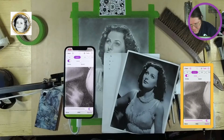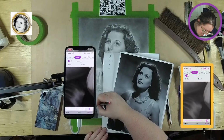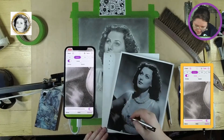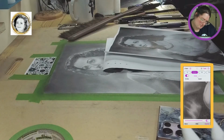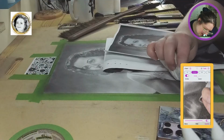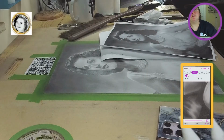And then I'm going to take the Mono eraser for a little bit more control, and I'm going to add a little bit of a highlight just on the bottom here. Not very much pressure. This kind of helps with separating the pillow from her, but there is also a very light highlight on there. Very subtle one. It's a little bit too light, but we can fix it by going over it with a tissue paper wrapped around your finger and then just drag beside it to soften that highlight up. But it does sculpt it a little bit more away from that pillow. So I think that's pretty good.